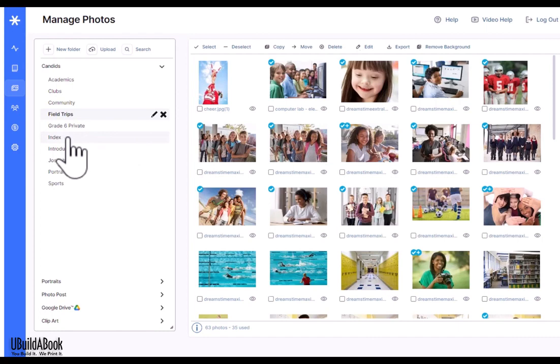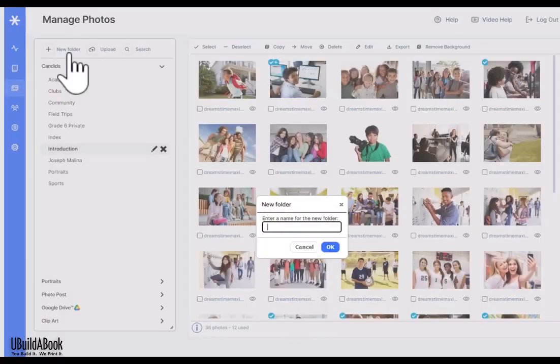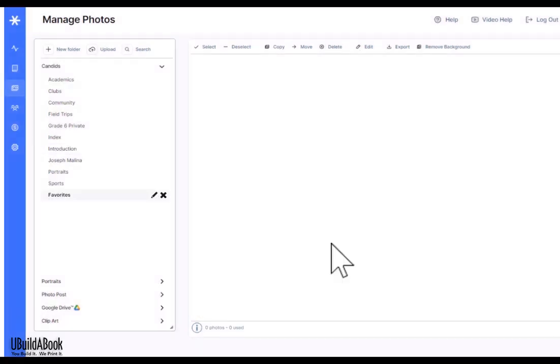So that's the out of the box way that's provided for you when you set up your sections on the ladder. In addition to that, you can also click on new folder and create your own photo folders. So there's no reason to stick to the standard structure. You can certainly customize and expand it in a way that works for you. To upload photos into our new favorites folder, we'll go ahead and just click the upload button.